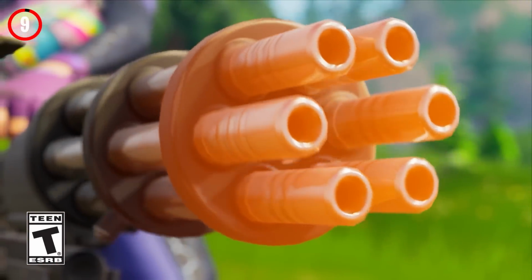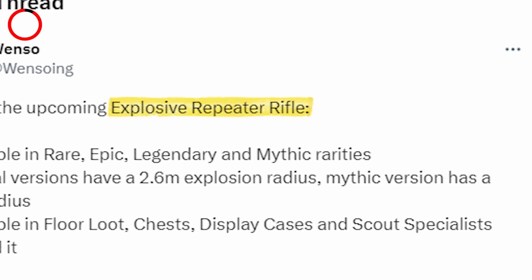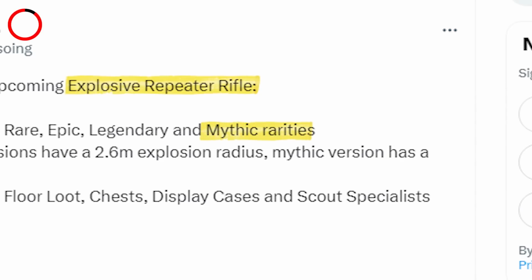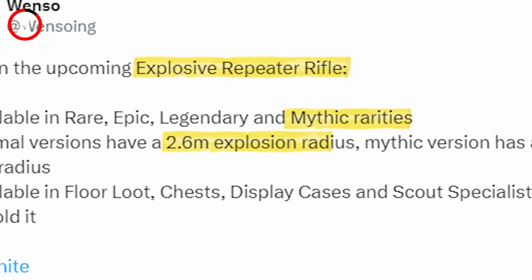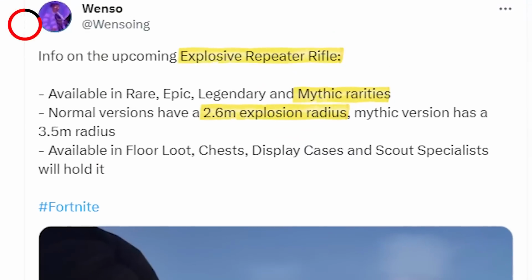It turns out there's a lot more unreleased weapons we may see very soon as well. The first one is called an explosive repeater rifle, which apparently even has a mythic version in the files already. It'll have about a 3-meter explosion radius, so I guess that'll give you kind of an idea of how it'll work.